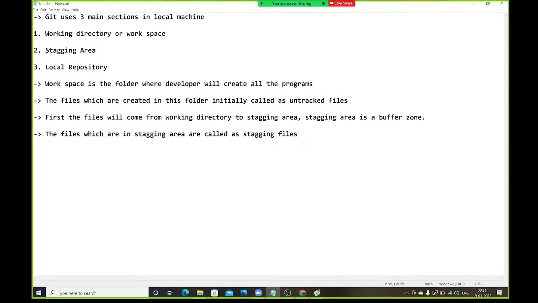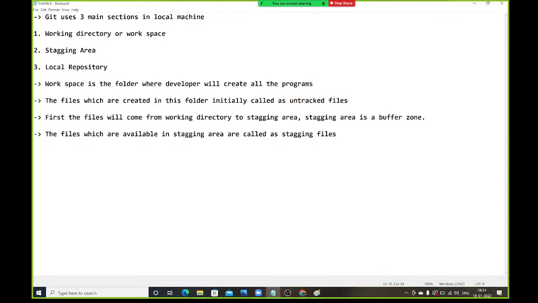Read this statement, guys. What is the second section? The second section is the staging area. Before going into the local repository, first the files will come to this staging area. So this staging area is nothing but a kind of buffer zone, a memory location. The files which are available in the staging area are called staging files.